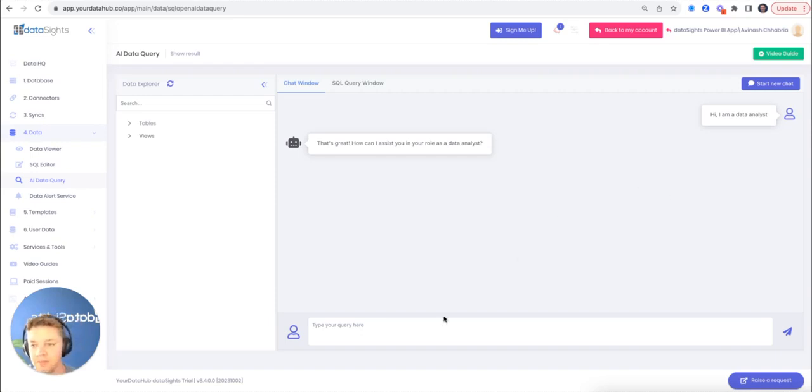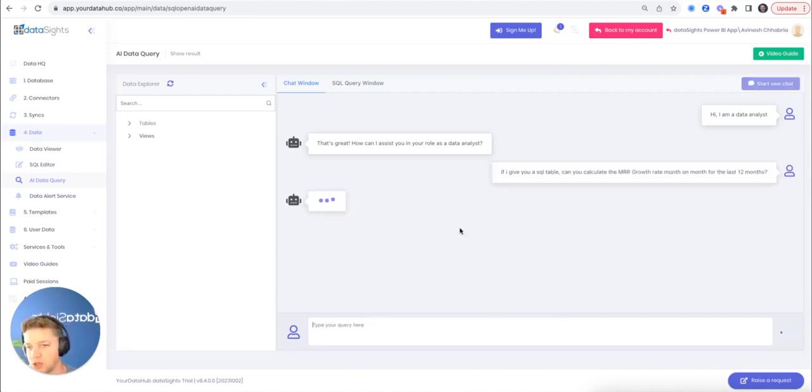So we say to the very friendly model, if I give you a SQL table, can you calculate the MRR growth rate month on month for the last 12 months?